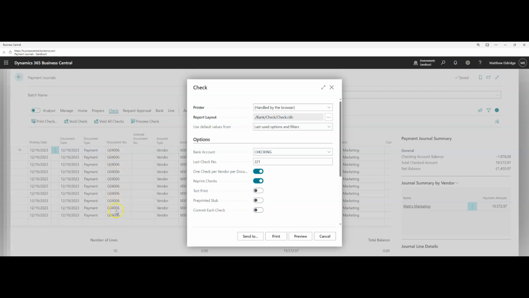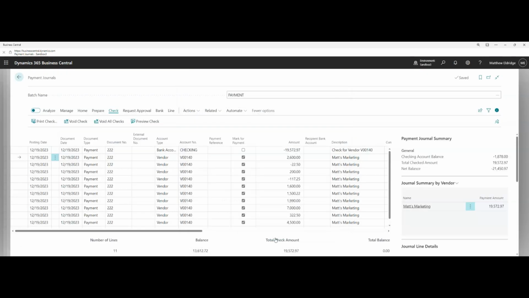I want one check per that document number because I don't want to print 10 different checks here. Plus, it wouldn't let me print a check for credit memos because it's a negative amount. So I'm going to print my check.